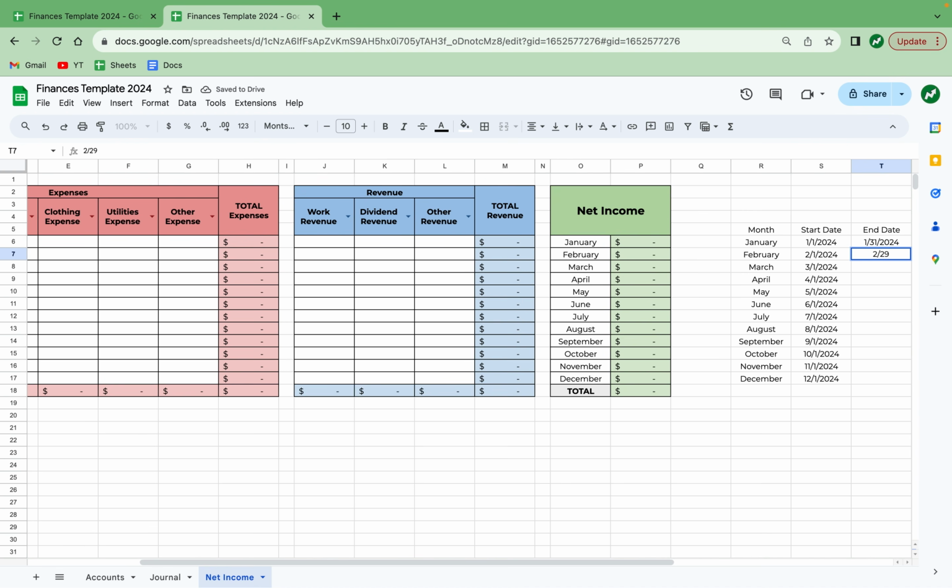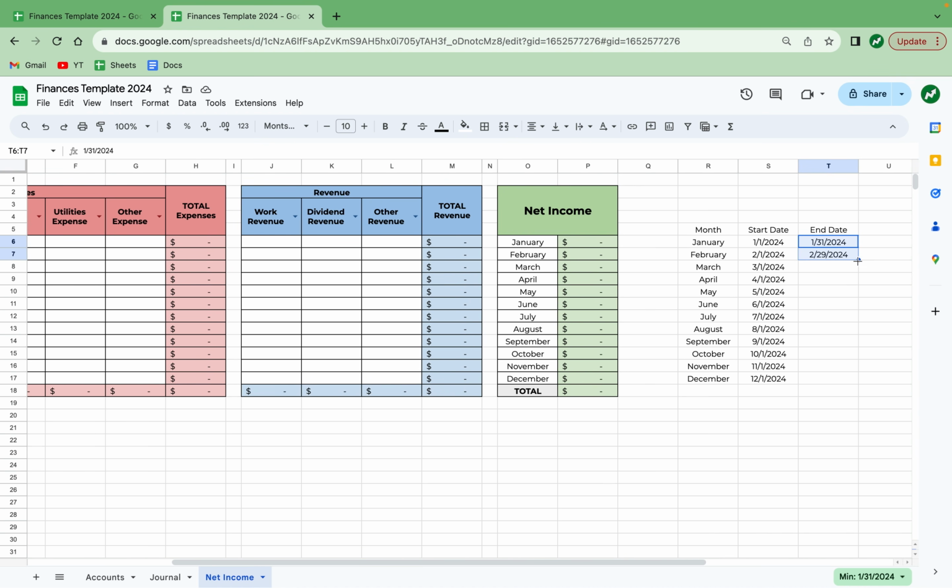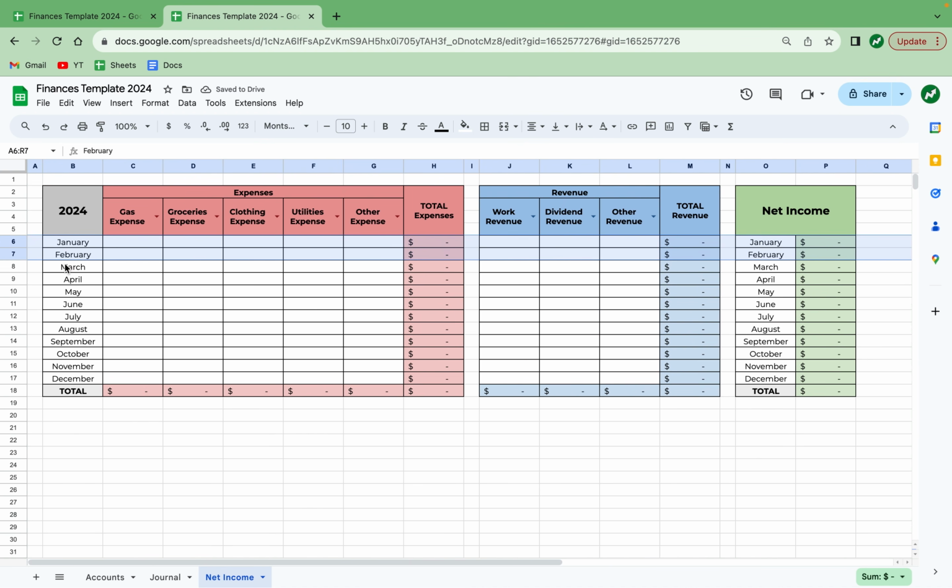For 2024, you're going to need to write February 29th because there were 29 days, as this was a leap year. Google Sheets knows the final day of each month, and it can already tell what we're doing here, so we just have to highlight these first two cells and drag all the way down, and it accurately displays the final date of each month. Okay, and now we have everything we need to create our final formula.